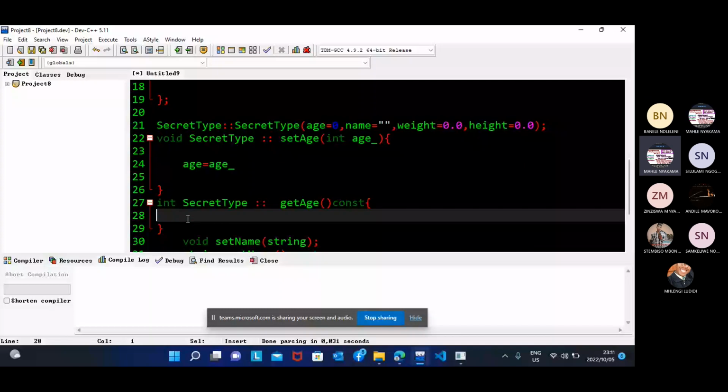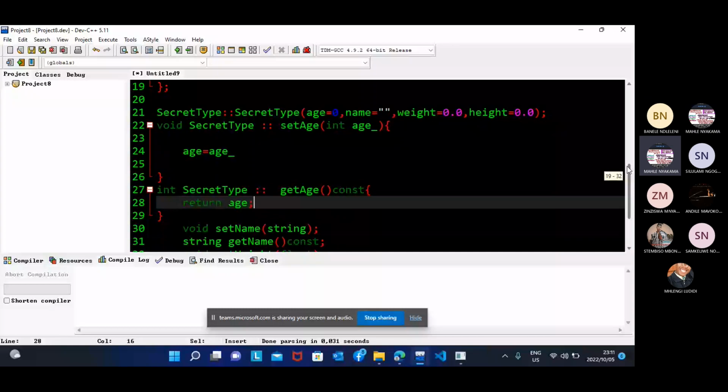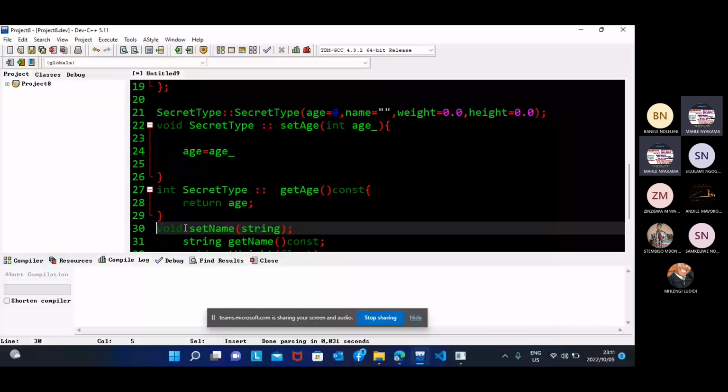Then we'll return age. So we put the same for the ones that follow, the string.